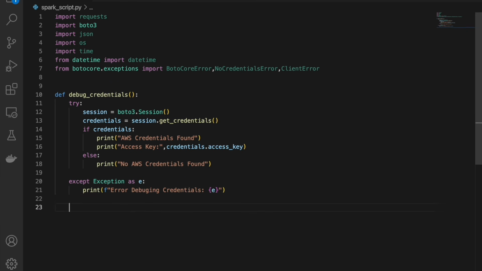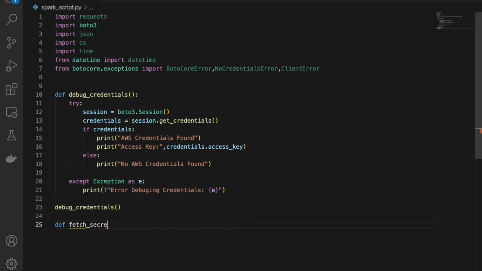Before we move into any further step, the important point is we need to run this particular method. Only if this method succeeds, further methods need to be executed. For that, we will call this method, debug credentials. Now we are done with part 1 of the code. Now the second part of the code. Since we are using Secrets Manager here, we will be creating a function to fetch the secrets from the Secrets Manager. Let me write a function for that.